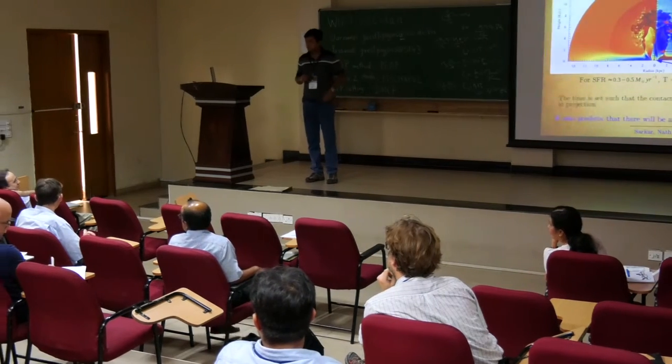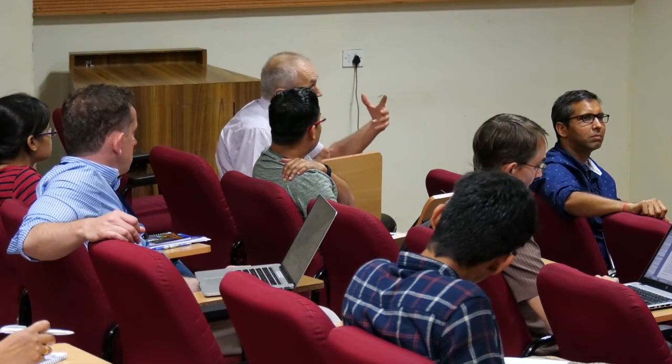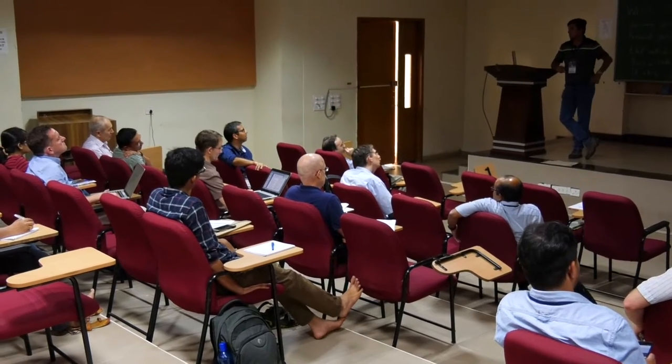Just a comment on this question. This means the difference in masses in the north part and in the south part, of the order of 10^9 solar masses. The difference in the ISM. CGM? No, CGM and ISM. Because this effect comes from the ISM. This is a CGM effect. I'm reducing the density of the CGM, not the ISM, by 20%. So the ISM is still kept equal in both hemispheres.